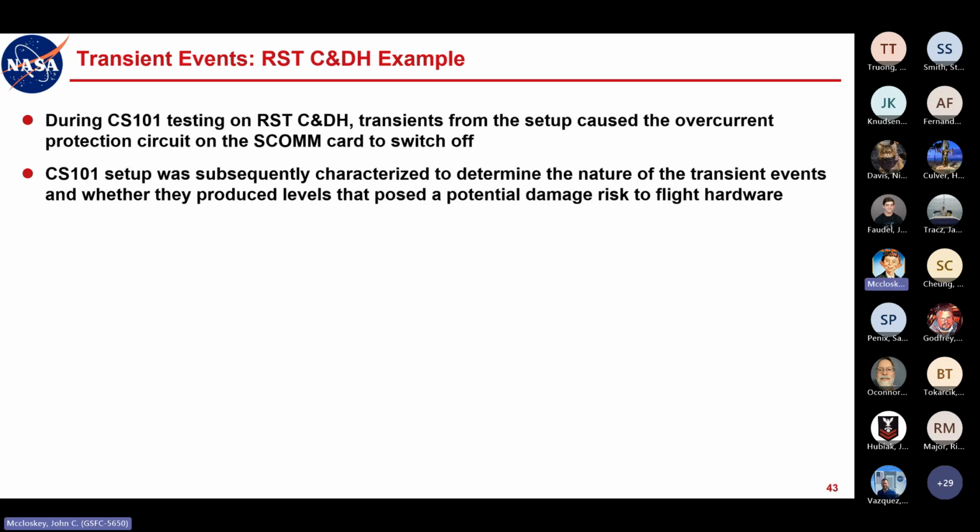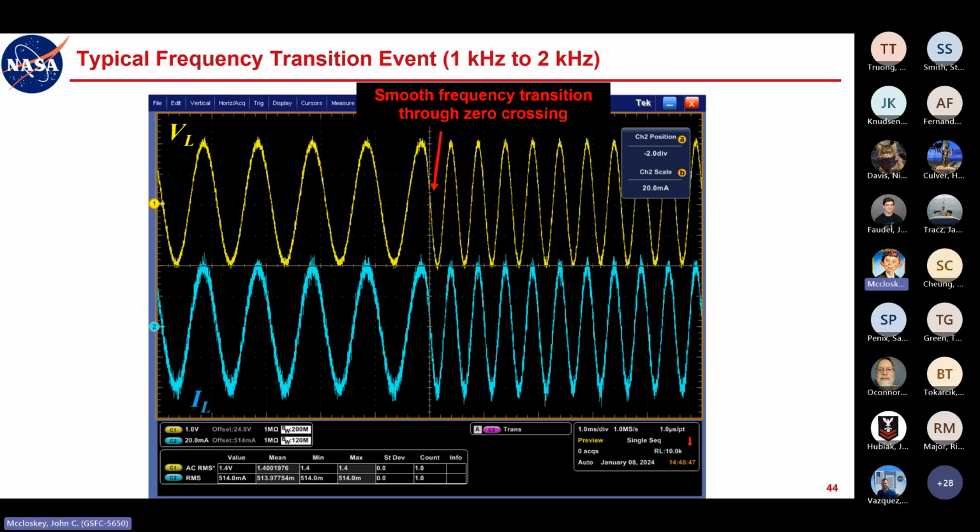And fortunately, we didn't actually damage hardware, but we had these anomalous things happen during testing that just caused a little bit of a delay to the test campaign. We had to change the circuit in the C&DH unit to be less susceptible. But anyway, here's what happened. So we characterized our signal generator. I just ran the signal generator right into the scope, I believe here, to first characterize what happens when you change frequencies.